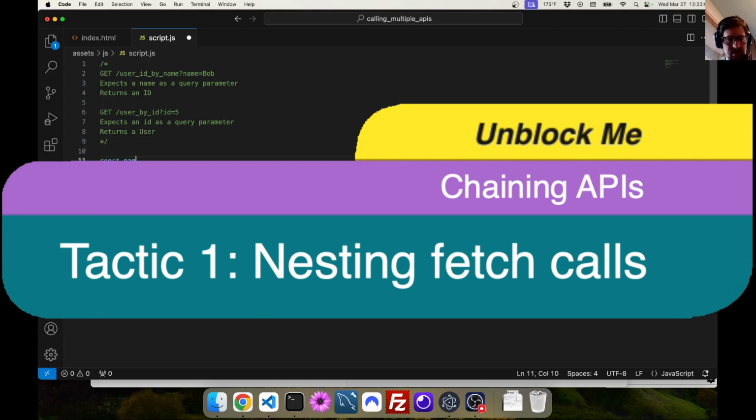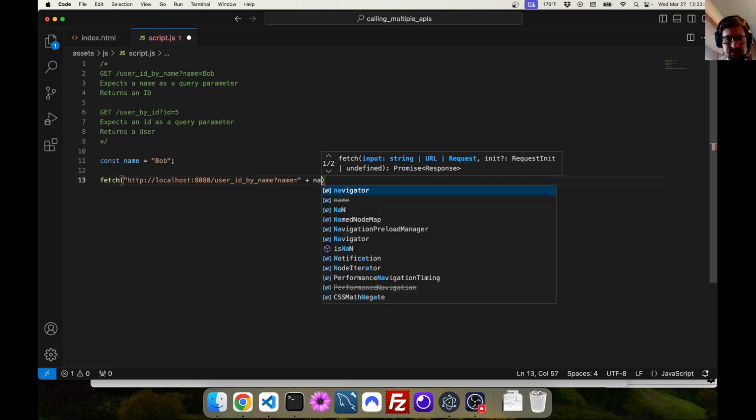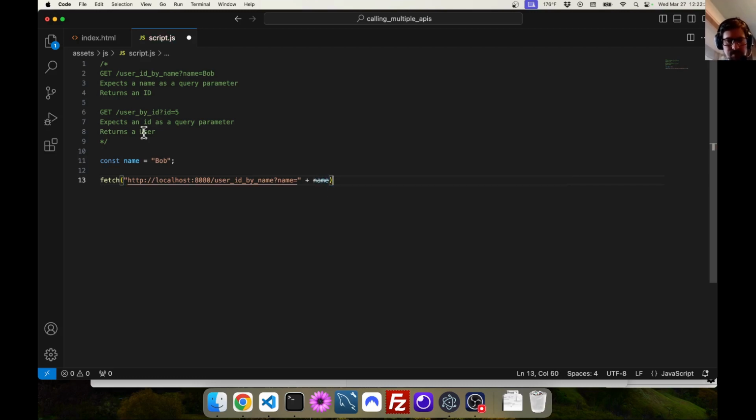So let's declare a name here, right there. Okay, and let's do our first fetch. This is going to be user ID by name. Name equals name. Result.